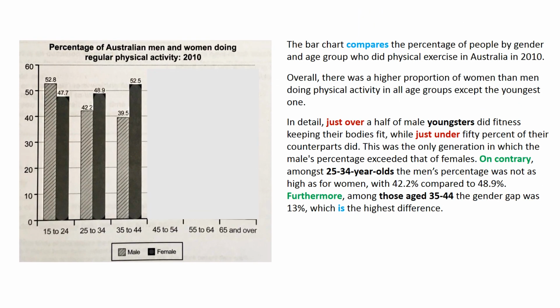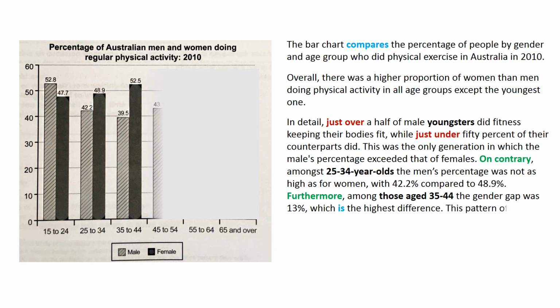Here, I use the verb be in the present tense in the last sentence. It is highlighted in blue color. When we refer to the chart, we will use the present tense. When we refer to the event, we will describe it in the past. I also use the present tense in the introduction when I said the bar chart compares, because I'm talking about the bar chart now. But I used the past verb forms in the other cases.